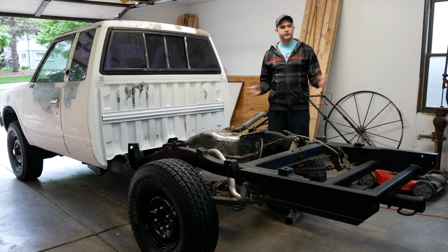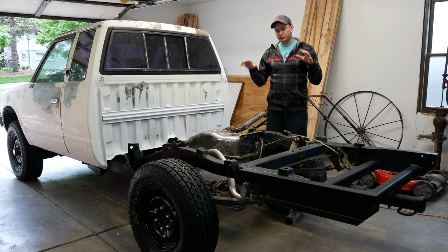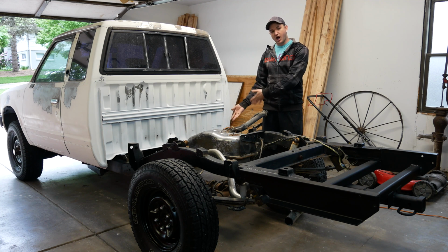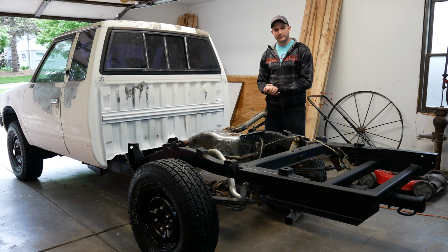Today we're going to be doing a simple maintenance video, because with the bed of the truck removed while we're in the middle of prepping the body for paint and then a wrap, it's really easy to get to some of the components that you normally don't have easy access to. So today we're going to be replacing the fuel filter, which is right off the tank. It's not the world's hardest thing to get to on this pickup when you have the bed on, but it makes it a lot easier.